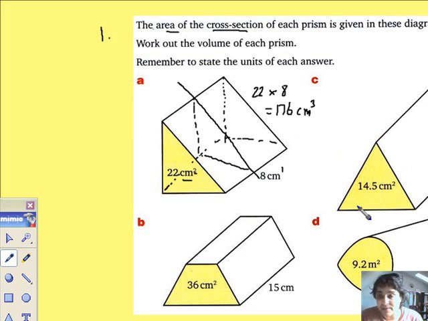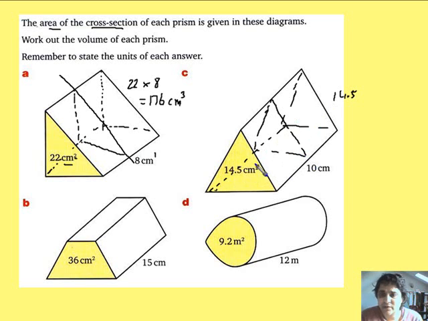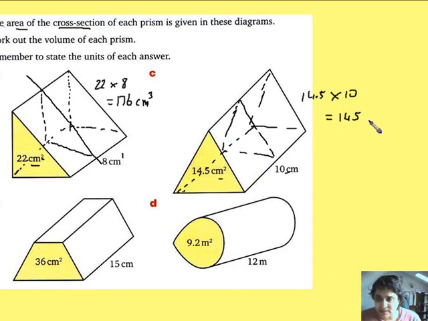Again, with this triangular prism here, it's going to go 14.5. Again, whichever way I chop it, I'm going to get lots and lots of, let's try and make it look pretty. That's not too pretty, I'm going too quick. Anyway, hope you get the idea. So I'm trying to show you that, again, you get three different versions of the same cross-sectional area. So anyway, the essential ingredients are the cross-sectional area at the front given to us, that's 14.5, multiplied by 10 deep, 145, and we're in centimeters and centimeters squared, altogether centimeters cubed.